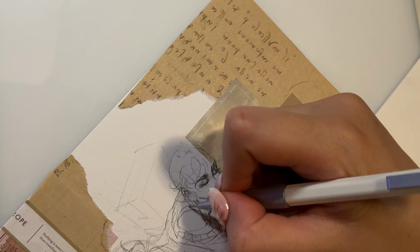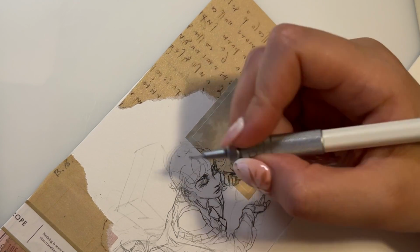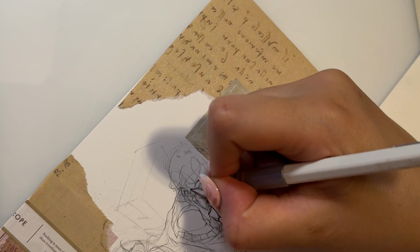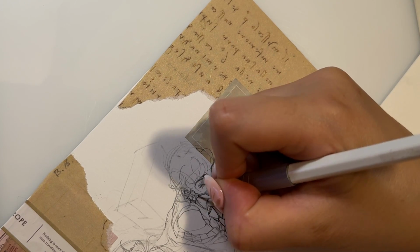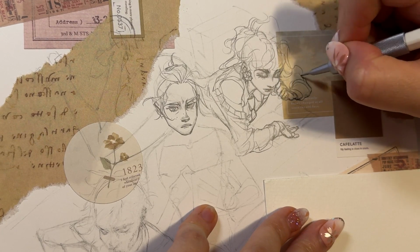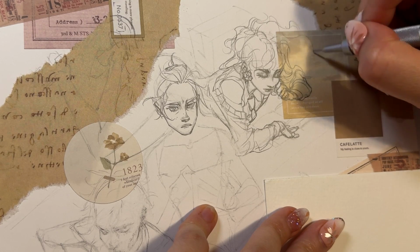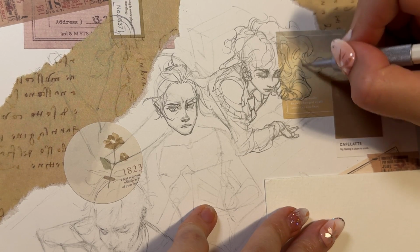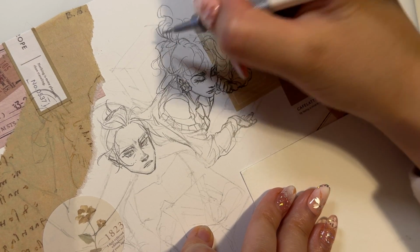different this art process is from drawing digitally. It's kind of hard to explain, but for someone like me who goes back and forth so much between digital and traditional art, this is a good example of it being very mixed because, as I've mentioned, I started with a digital sketch and then I did the bulk of it on paper, as you can see. But then afterwards, I did bring it back into a digital format, and I messed around with it in Photoshop, as you will see later on as well. I'll go over that at the end of this video.